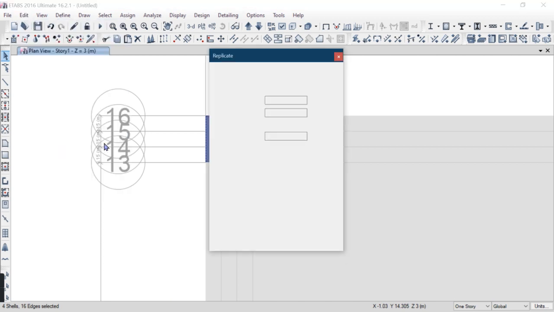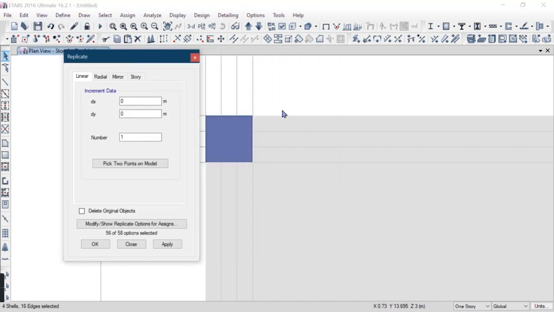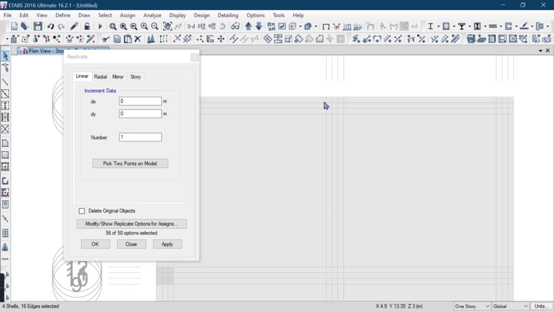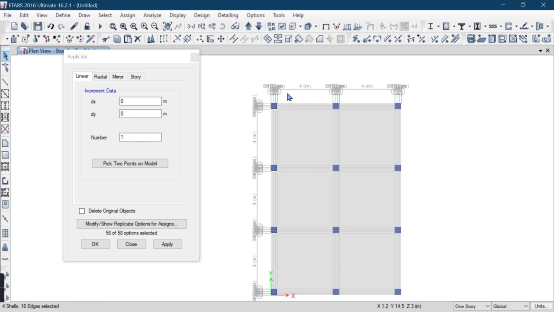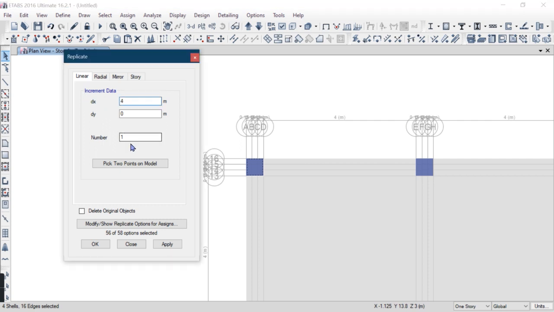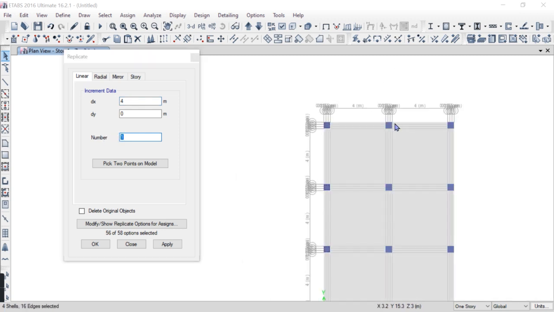Edit, replicate, and in the X direction you can see what is the difference between these. 4 meter. So in the X direction 4 meter and the number 1 and 2.